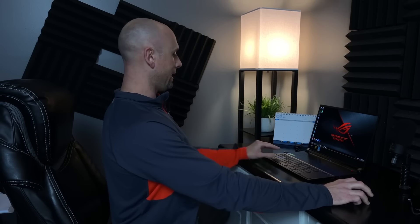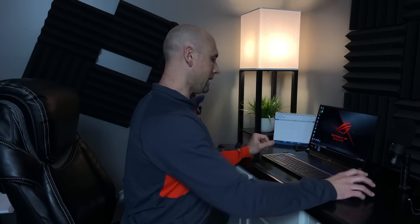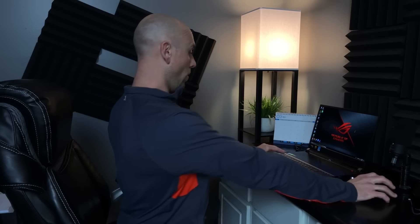Another thing worth demonstrating is keyboard ergonomics. With the keyboard being shifted to the front, in order to have proper shoulder and arm length symmetry, you're going to have to push the whole laptop relatively far back so your arms are at a very similar length. Don't overlook this — traditionally you'd have your hands up here and the mouse here, and you're going to be positioned about 4 or 5 inches closer. On a 15 or 17-inch laptop the further away you are, the more difficult viewing becomes. If you have one hand here and the other here with your left elbow bent, this could cause discomfort over lengthy periods. Should you lengthen both arms, your body shifts — and again, that could cause some ergonomic issues. It's perhaps minor, but it's something worth mentioning.